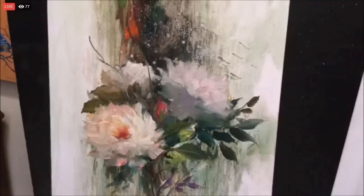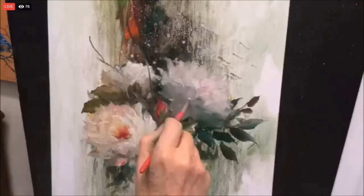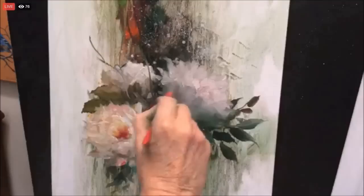I'm going to take that gray, black and white, make a gray. I'm going to bring a petal up and down. Very soft, very light touch. This gray coming up to that light.